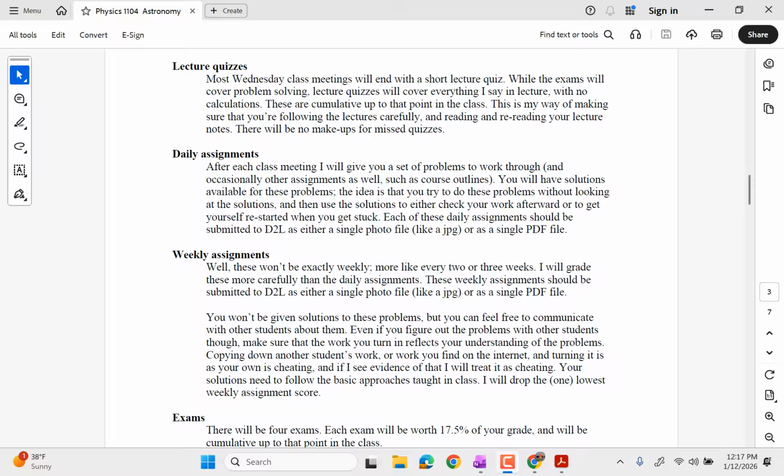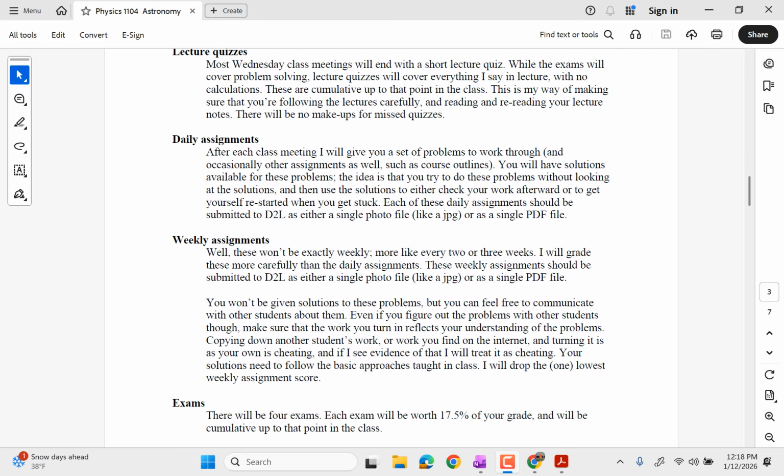Now, the daily assignments are not a big chunk of the grade. It's only 10%. But the exams are based entirely on these daily assigned problems, so this whole class is really about gaining an understanding of these problems that I assign. So if you don't do these assignments, you don't just lose that 10%. You lose most of the exam points too, because you're not getting yourself ready to take the exams. And these daily assignments should be turned in as a single PDF file.